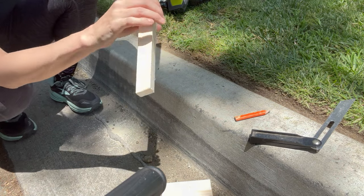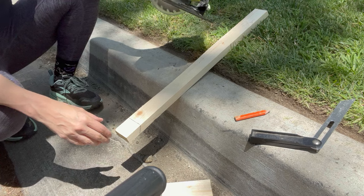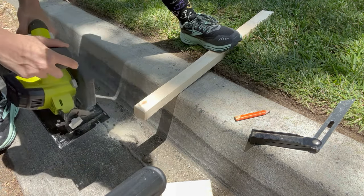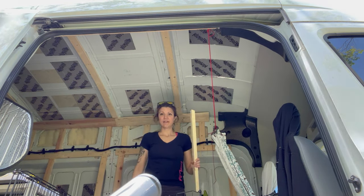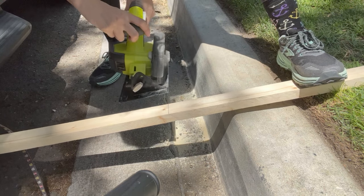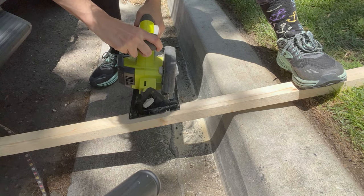Now it is cut on the line, so I'm going to do the same thing over here. The blade will be the correct direction, which is good. Moment of truth — it's too small. I need it a little bit less angled. Try number two. Did a little bit of trial and error adjusting with the blade, and I think we are in a good place now.